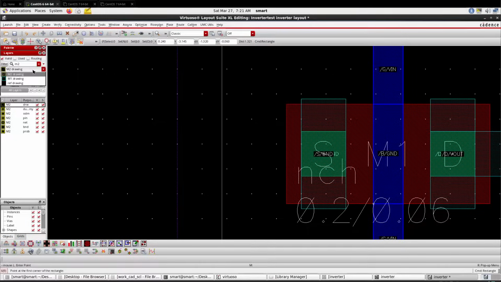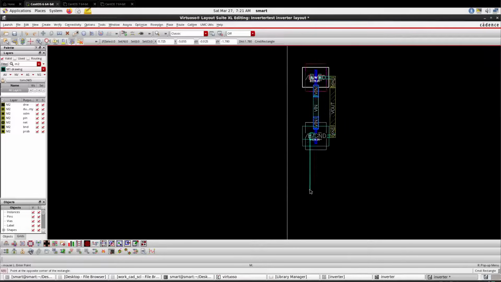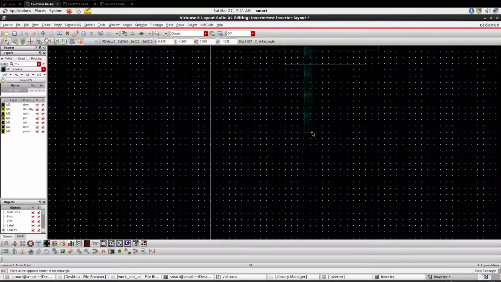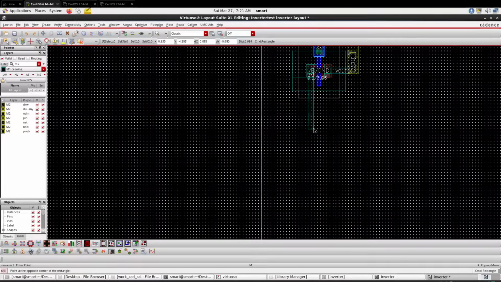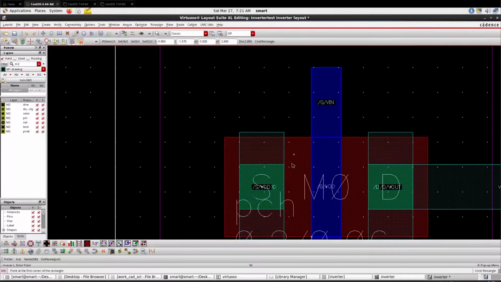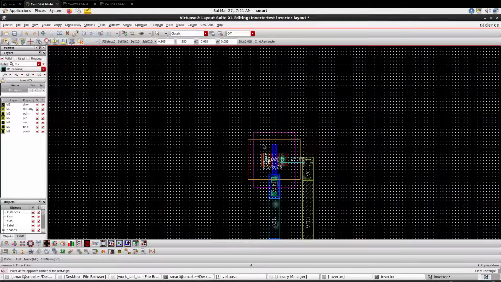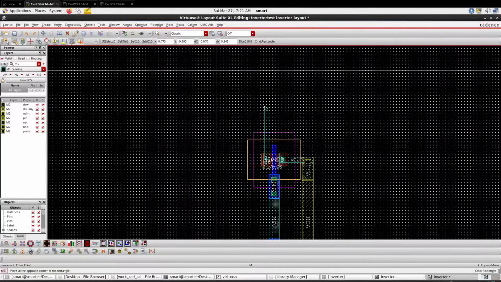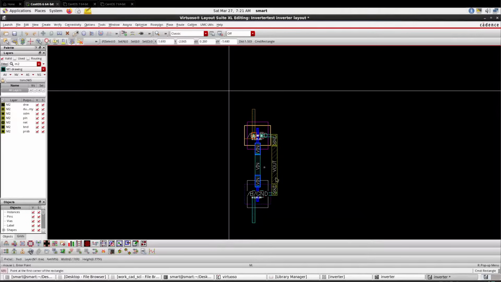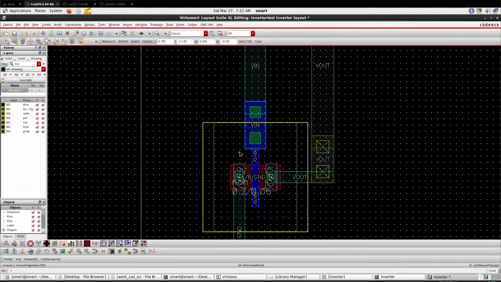Now select M1 for connecting the ground and VDD. Again VDD. Okay, now our basic connection is over.